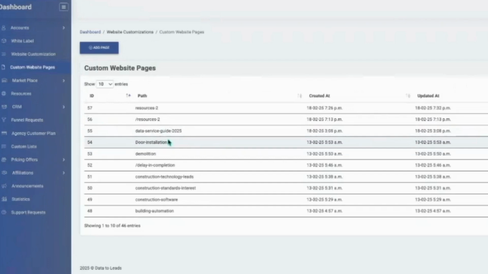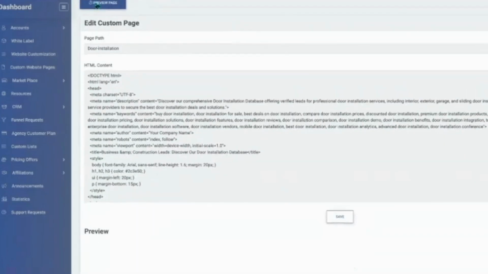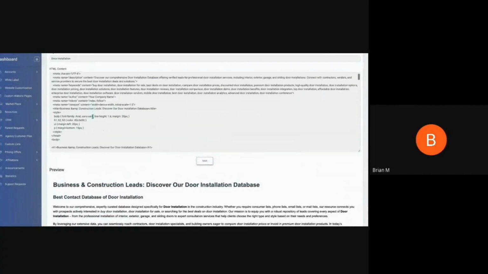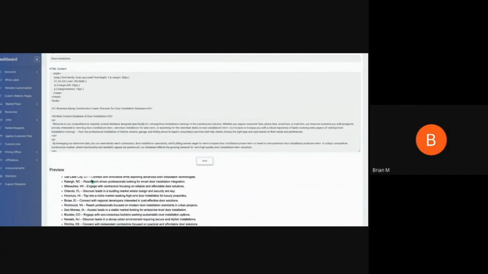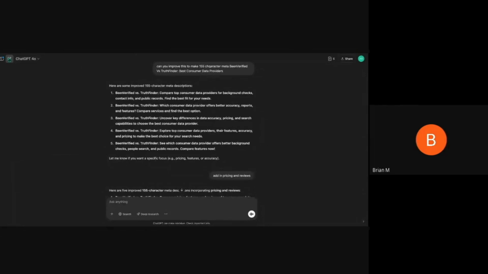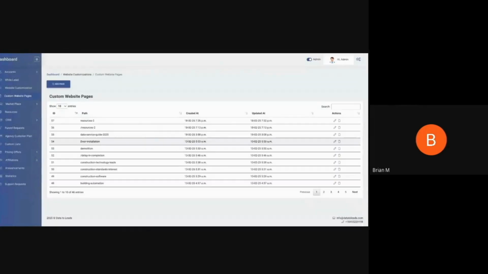And within the website as well, in the custom website pages, we made it where you can customize the code. I know GoHighLevel and all these other website builders are really nice, and I love them. However, since ChatGPT has come out, I have found it very efficient just to copy the code that I've already written, go to ChatGPT, and try a random category that someone might want to buy. Weirdest one you can think of, paper clips. We can go and look and say, all right, what other pages do we have?